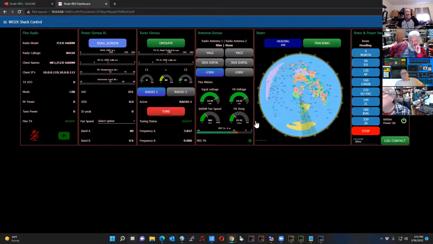I can do that, work the call sign, and then once I work them, if I click on log contact, it sends the API command to ACLog to log that contact. And it'll pick up my current operating frequency and mode that I'm on. So 282, so there it goes, it went to Hawaii.